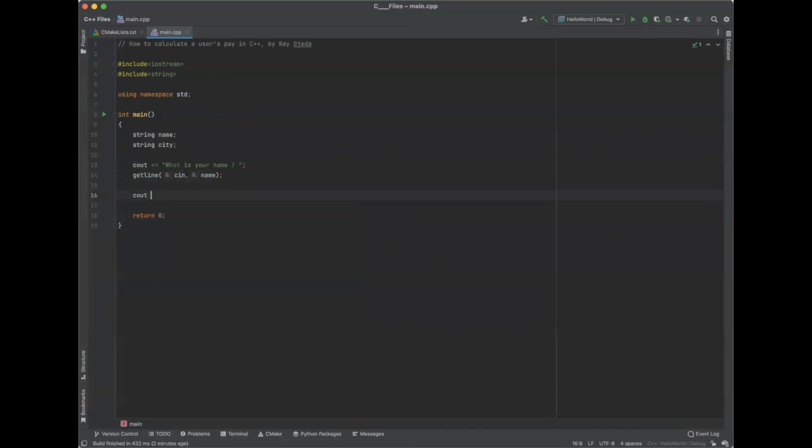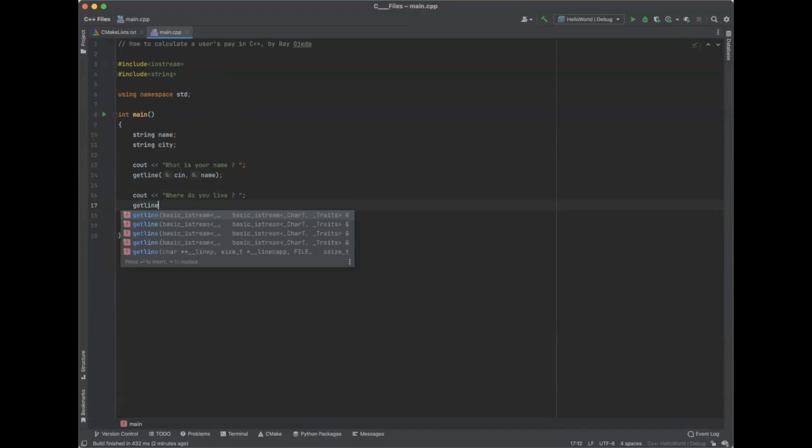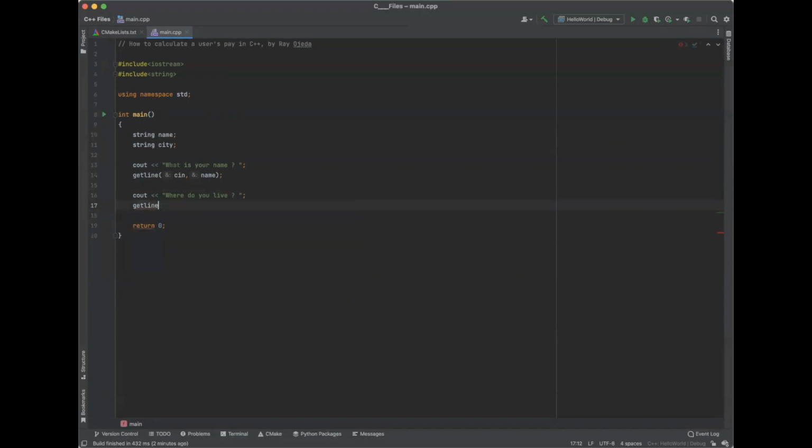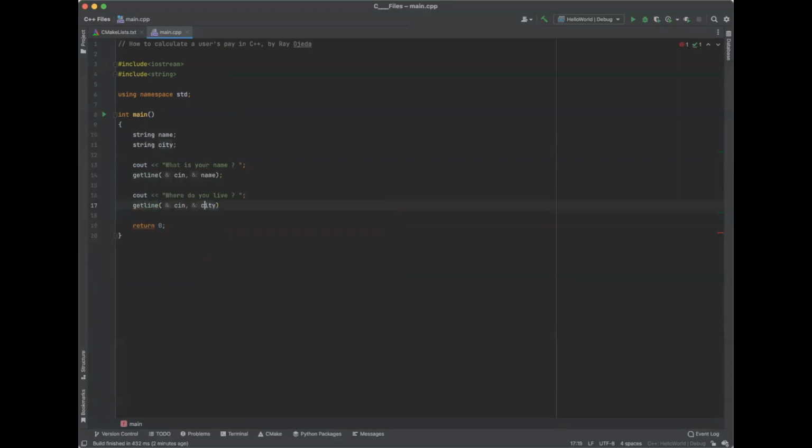And then cout, Where do you live? With a capital W, just because. I'm going to getline, and then cin, comma, city. Semicolon.